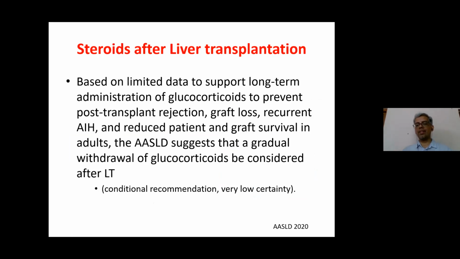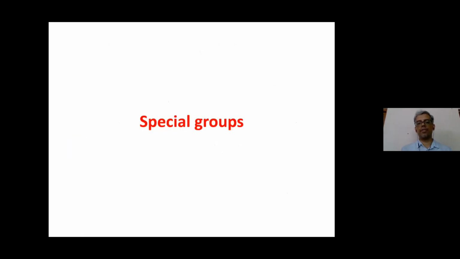An important question comes in: do we stop steroids in these patients who've got a liver transplant? In a recent systematic review and meta-analysis published in Hepatology, the AASLD recommends, though this is a very conditional recommendation and of very low certainty, that a gradual withdrawal of corticosteroids can be considered in patients after liver transplantation.